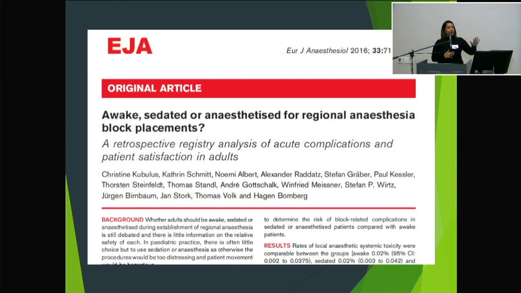I have not always given sedation to my patients for regional anesthesia, based on everything I had learned and read as a registrar, from the fact that I want my patient awake so that they can tell me if I've pranged a nerve. I want my patient awake enough so that they can tell me if I've given local anesthetic and caused local anesthetic toxicity. That being said, especially for my vascular patients, I'm especially cautious with the concentration and dose I give to those patients who've got a lot of collateral vessels around the areas of nerves. I have seen that present not as convulsions, but as definite onset of local anesthetic systemic toxicity.